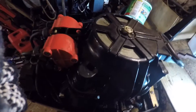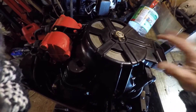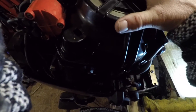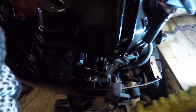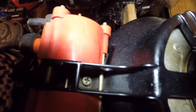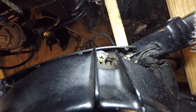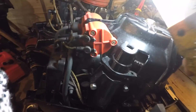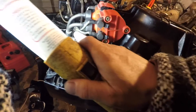Looking up here, this is just the cover and it has the spring retention for the pull rope. We'll need to get this off — it's got basically a few screws. You can see that one there, and there's one that's way down in here. There it is. And then over on this side we've got another screw down there, but our coils are mounted to the top of that.